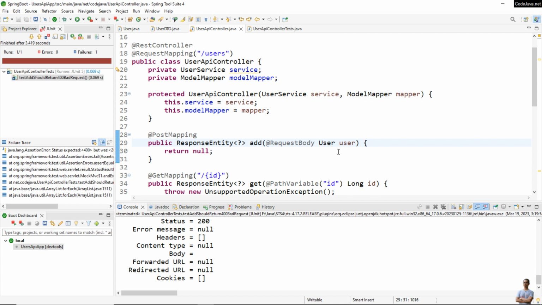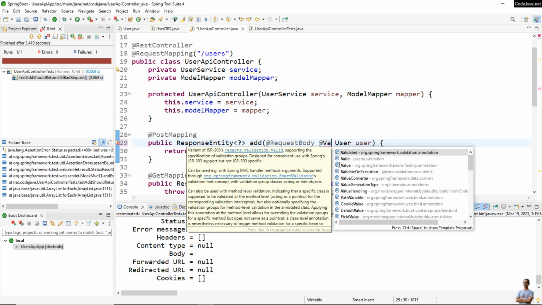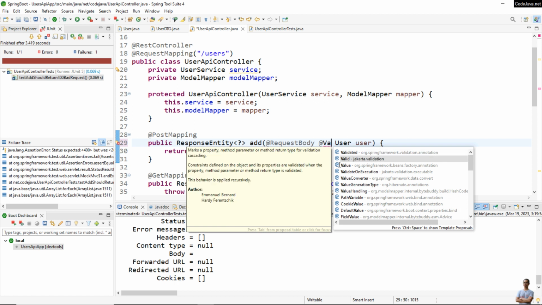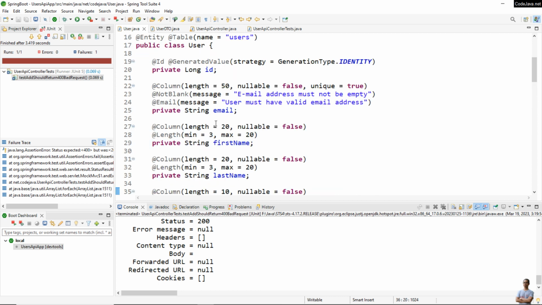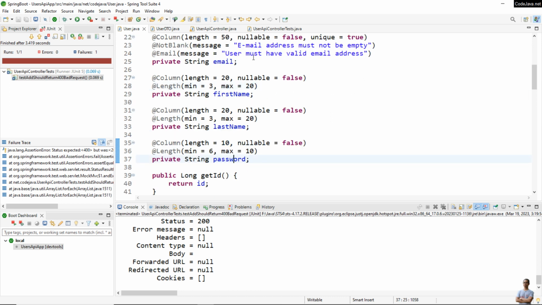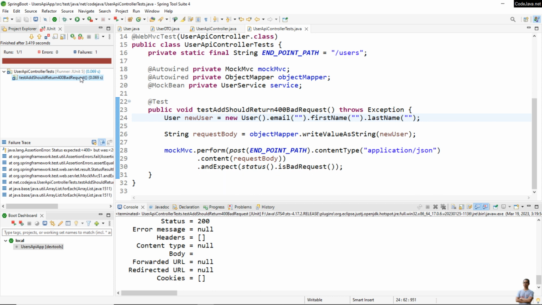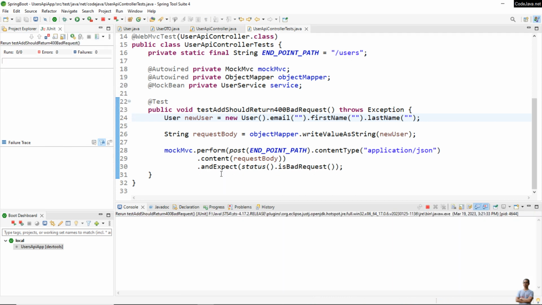So we need to use the valid annotation for the parameter of type user here, besides the request body annotation. So Jakarta Bean Validation will work to validate the fields of the user entity class, as we use some constraints here: not blank for email, length for first name, last name, and password. Okay, now we can run the test again.